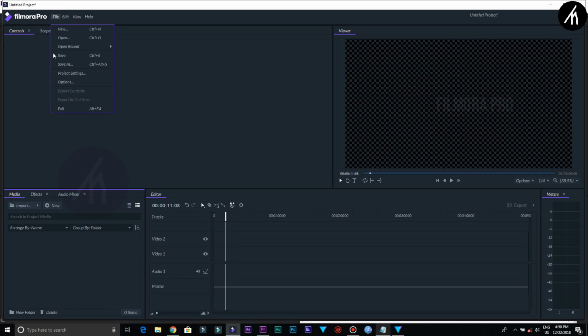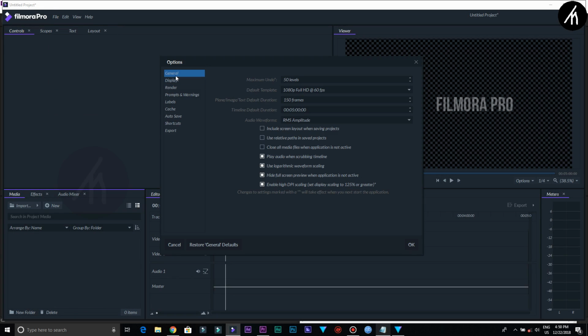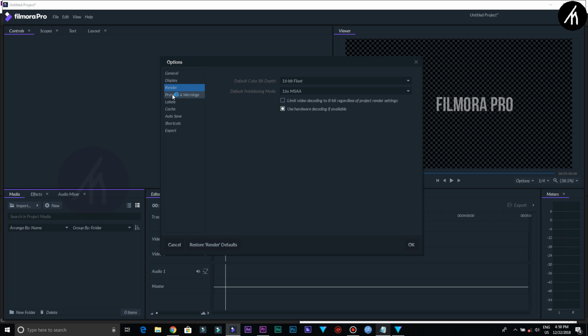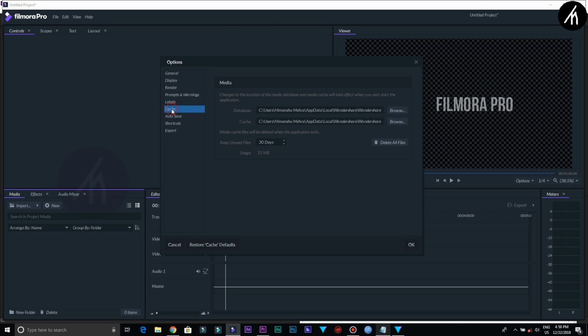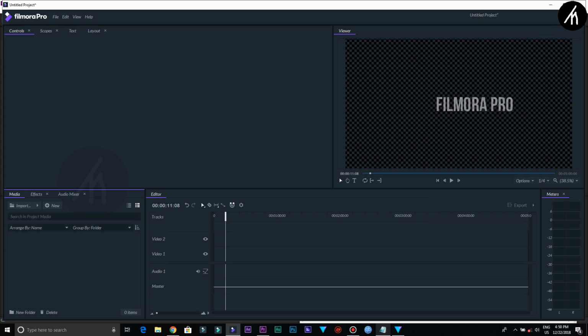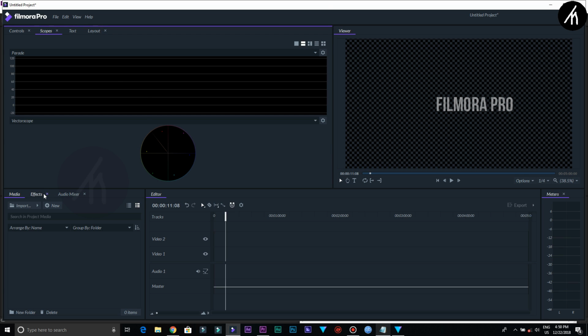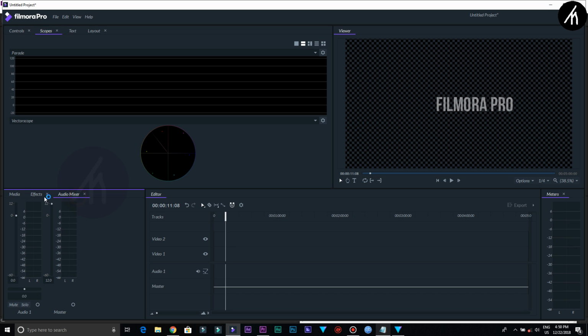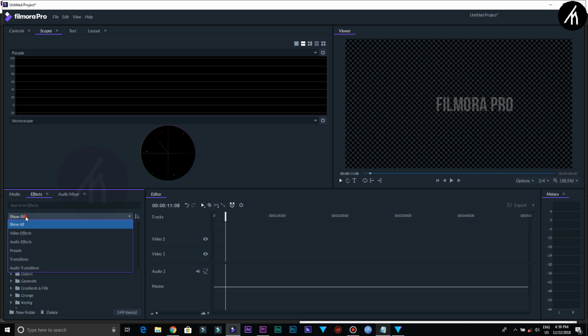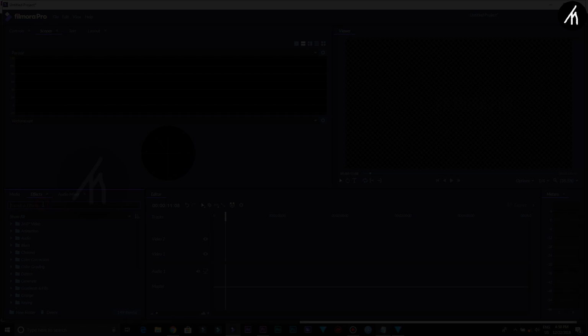Well, Filmora Pro is everything that a video editor wants, but with the implementation of these few 5 to 6 features that I just said, we'll put it into the league of softwares like HitFilm and Adobe, and that will make Filmora Pro more cool and amazing. Anyway, I am so happy that Team Filmora created this Filmora Pro, and this is exactly what a video editor wants. And now comes the main question.